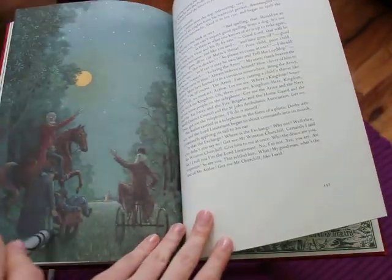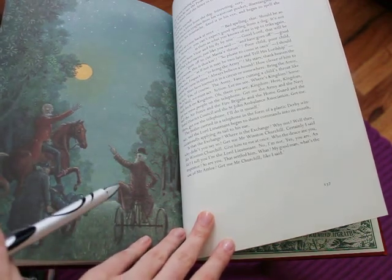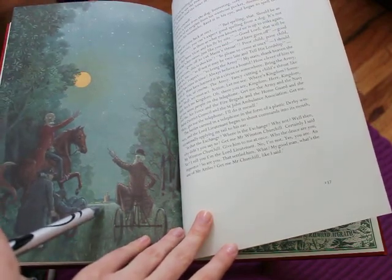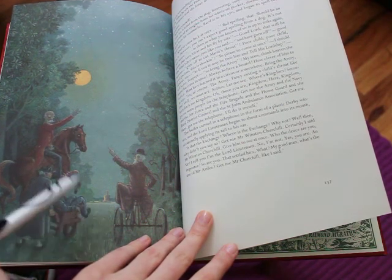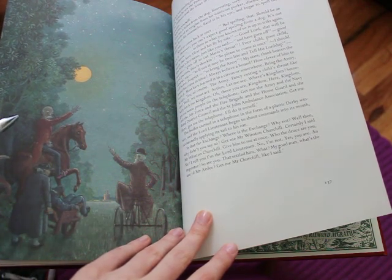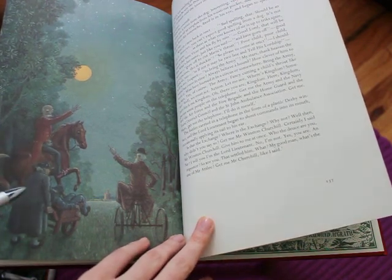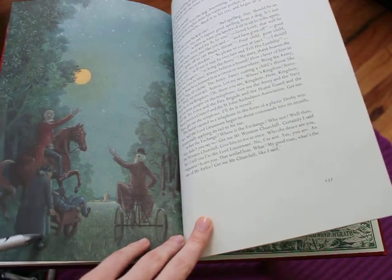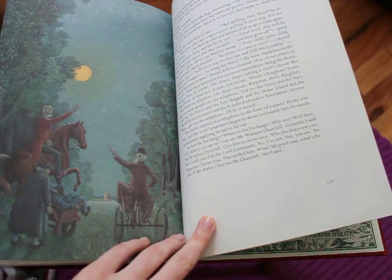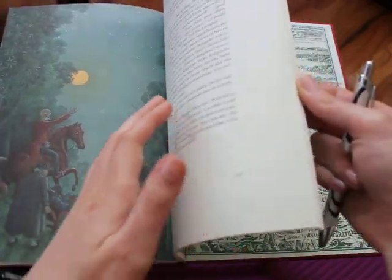Maria and the professor were locked in a dungeon and then managed to escape. The professor runs off to get the police captain — or this is the police captain and his wife and someone else — he's the Lord Lieutenant. So they're a pretty ragtag crew going to save Maria.